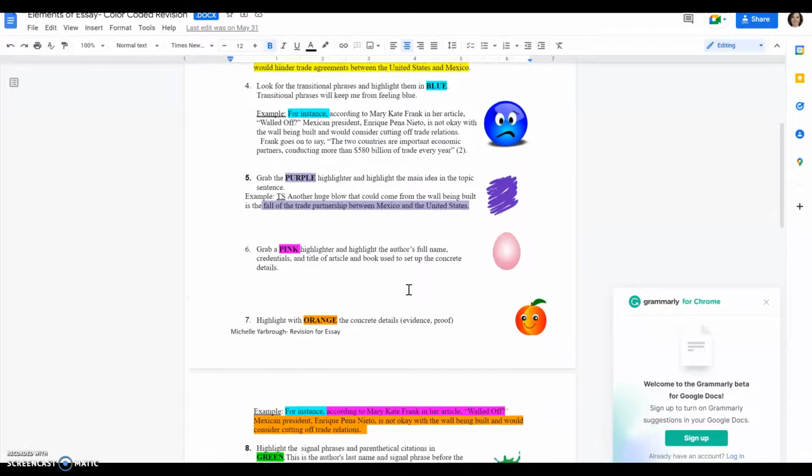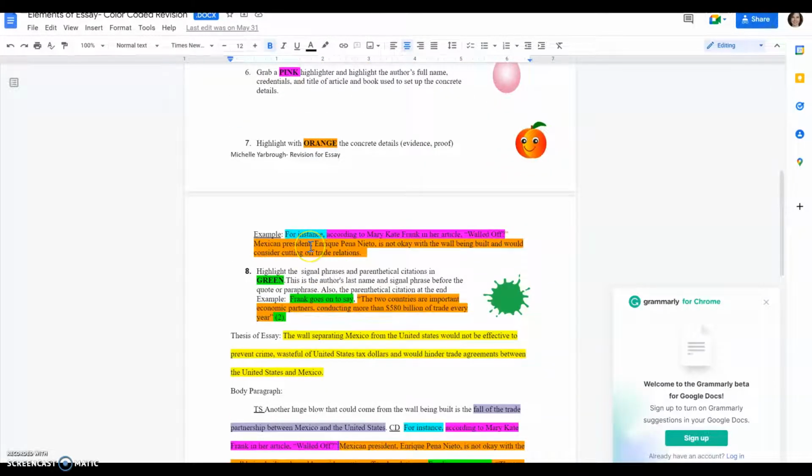Also, if you don't have any orange, that means you're not saying that you got this information from the article. Again, remember, rhetorical analysis is not a review of the article. It is actually you going through and taking certain words and phrases and analyzing how the author used those words to persuade their audience. You're doing this over the Cottam or Kennedy article unless you've gotten permission to use a different article. I have given that to a few students, but just trying to simplify it, I kept it between those two.